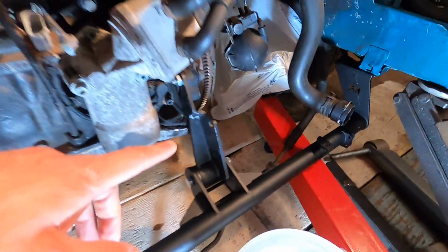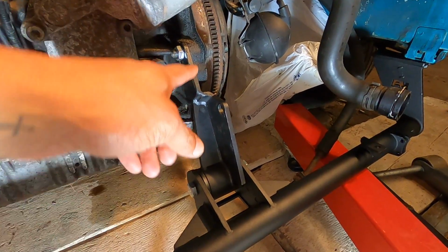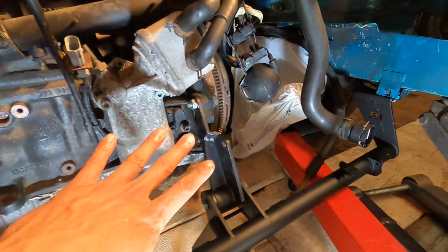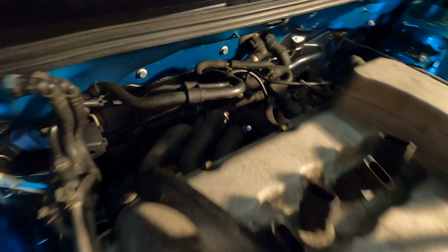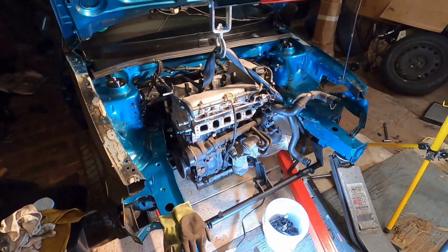Now keep in mind that, like I said, this front mount is upside down. Normally it's flipped, and there's two points that are actually bolted, one to the trans here and one to this spot down here. Obviously I have it the wrong way because I have no trans in the car right now, but I want to see the engine in. So this will work just to hold the engine, but this is obviously not the proper way. And then obviously our cool mount in the rear. Also have the exhaust header on because it just looks so awesome. I'm gonna go ahead and pull this out of the way and put the intake manifold on, but man, the engine, dude, it looks so sick.